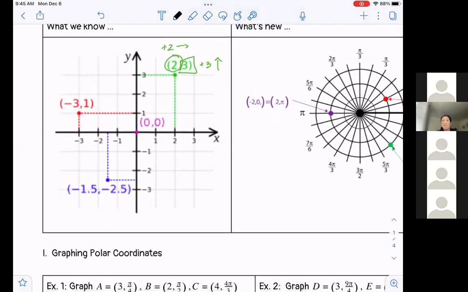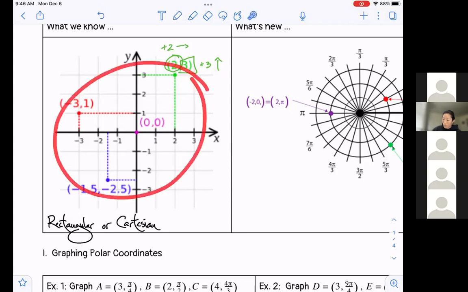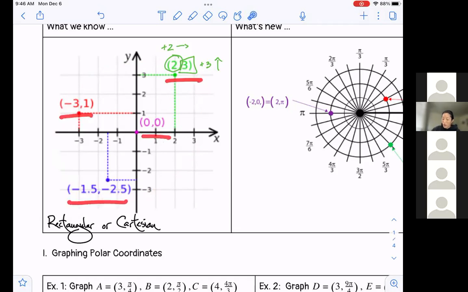Now, we actually have a name for this kind of coordinate system. In fact, we have 2 names for this. One of the things that is important as we move through mathematics is not just understanding the concept, but also the vocabulary that goes with it. So over here, we're going to give this 2 names. One name you might hear is the rectangular coordinate system. But there's also another name for it that we tend to hear a little bit less often, but I think moving forward, you'll start to hear a lot more. And that is Cartesian, okay? So when we see a grid that looks like this and we plot points the way we normally do, we call that rectangular or Cartesian coordinate system. And we have our X and Y as our general form for that.